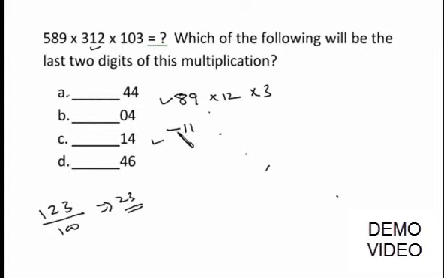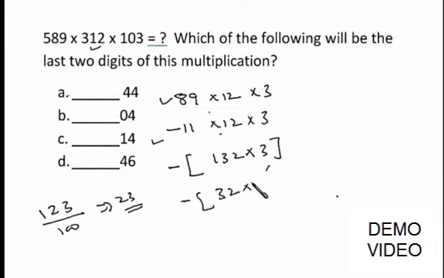So how do we solve that negative sign? I have already explained. Once again, I'll explain. First, listen to me carefully. 89 is minus 11. Then this is 12 and then this is 3, right? Now 11, I just put the negative sign apart. 11 into 12 is 132 and this 3, right? So it is 132. If I divide it by 100, the remainder will be 32. 3 will be 3 only. So it's 96. That is minus 96.